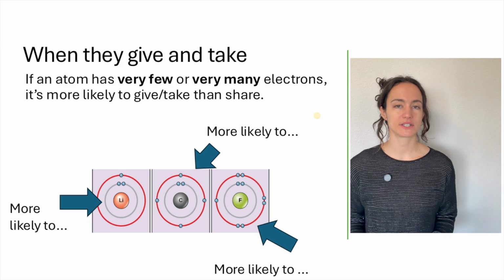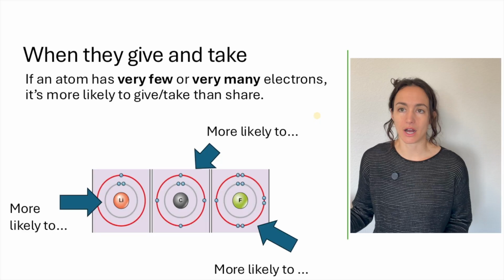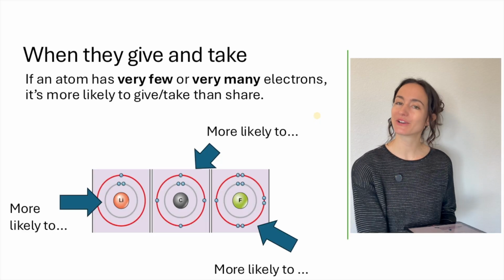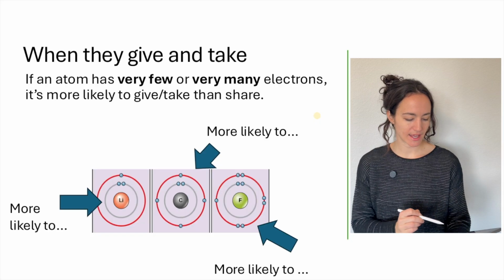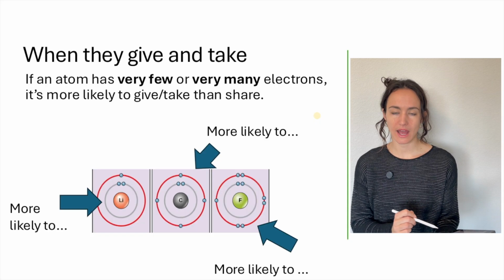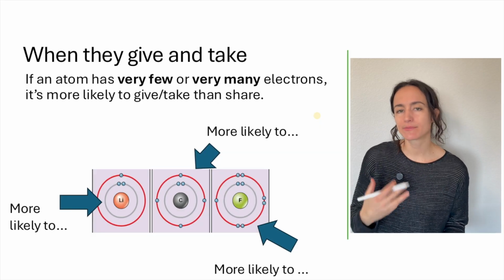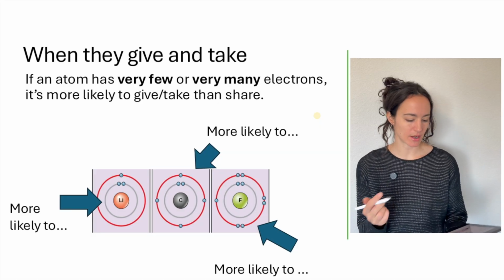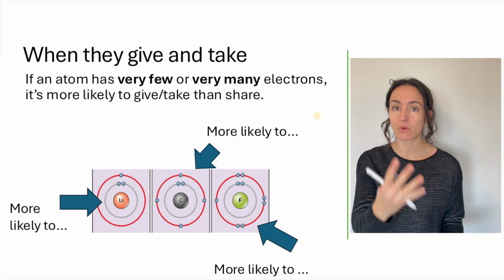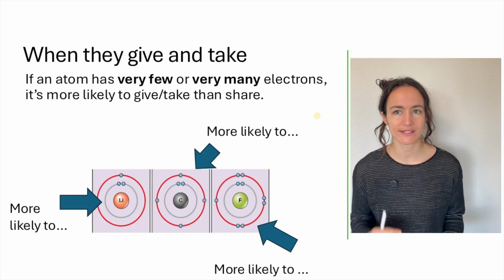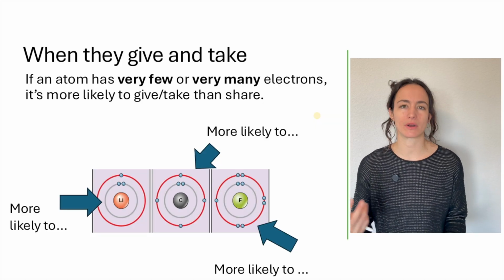Now, a question I often get is, how do I know if an atom is going to ionic bond or participate in a covalent bond? A general rule of thumb is if the atom has only like 1 or 2 electrons that it would need to lose or gain, it's probably more likely to participate in an ionic bond. If it's something like carbon, it would have to gain 4 electrons or lose 4 electrons. That number is getting kind of high, way more likely to participate in covalent bonding and sharing.